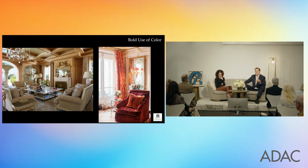Another project we did in La Jolla. Again, the client said, I like beige. I like beige. I like beige. And that's what we got. It was beige. Whereas this project in Paris is about color. So I would say color is the biggest thing that differentiates. And that's one of the reasons I feel so at home in Atlanta. You all love color, you love pattern. But you're not like the rest of the country, unfortunately.